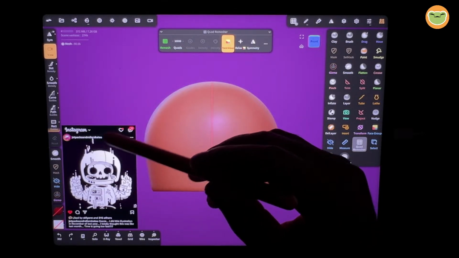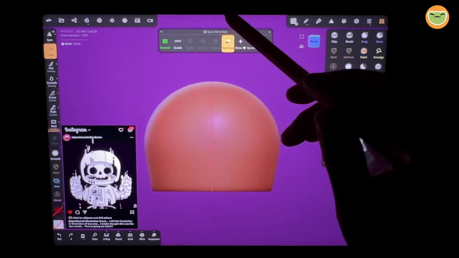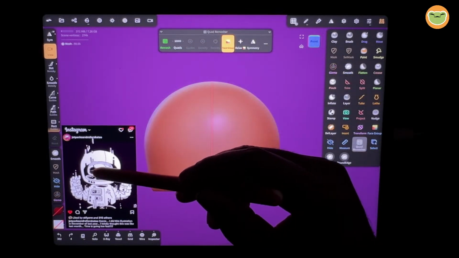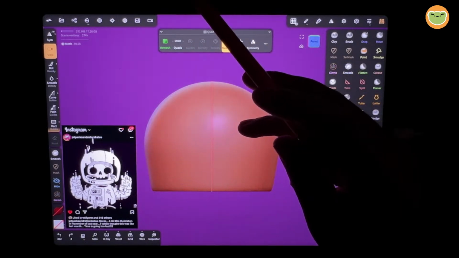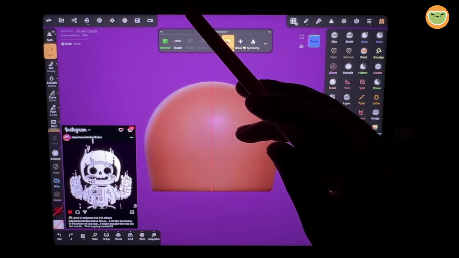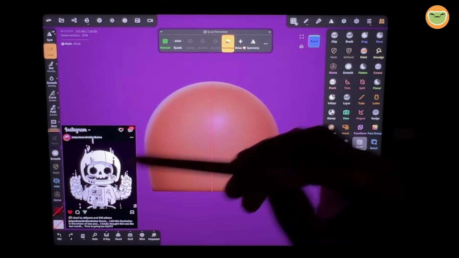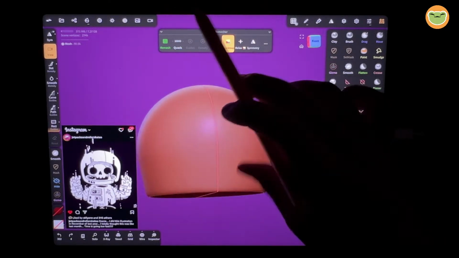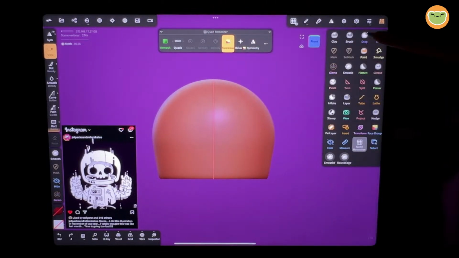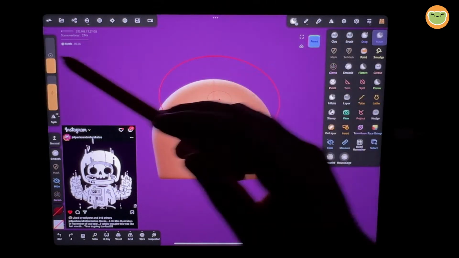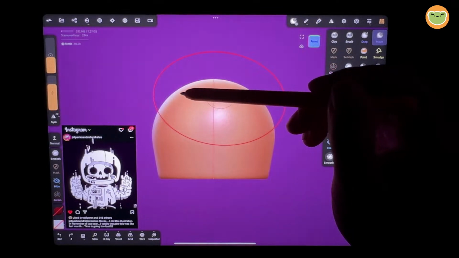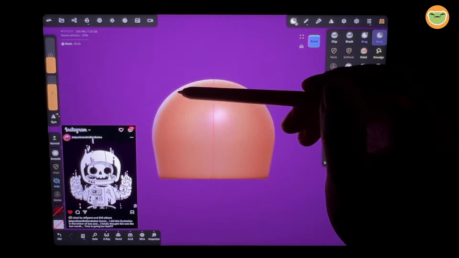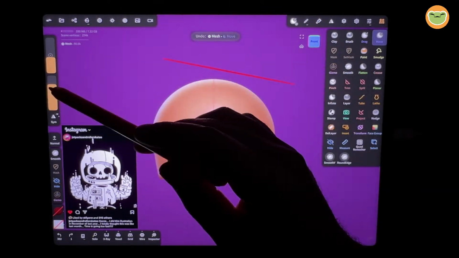I'm not sure if I want to see through it or if I just want to make it a solid piece. So I think it's probably the best idea, oh, there was something I wanted to do first. I wanted to use move and take the helmet and make it a little bit more round.